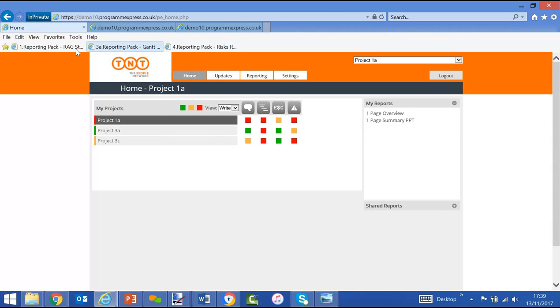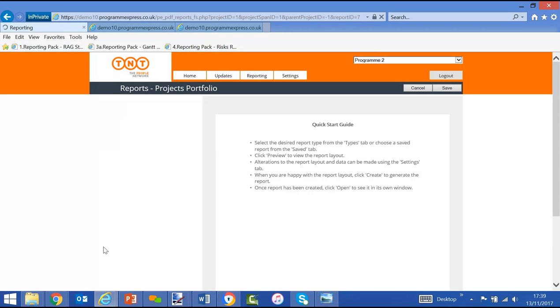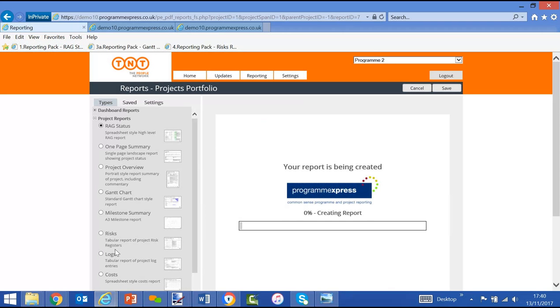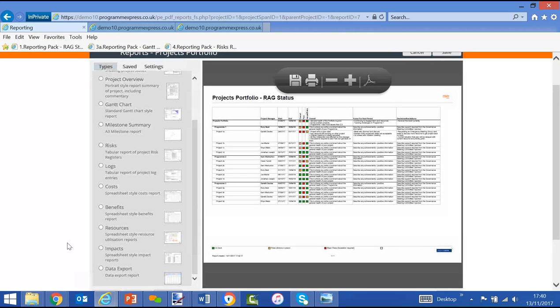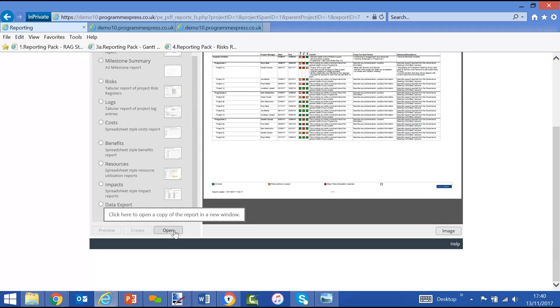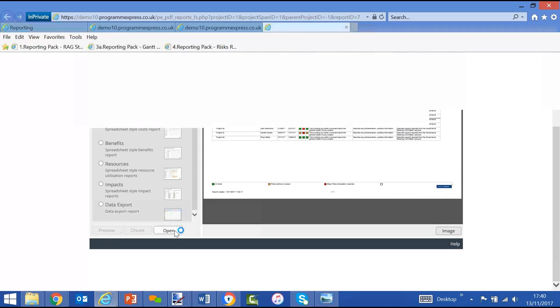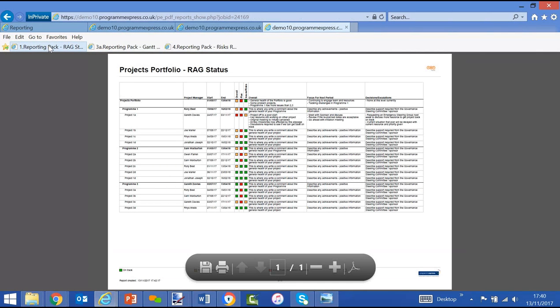Now the benefit here, senior managers, sponsors, senior stakeholders are probably not going to want to be trained to use ProgrammExpress and run reports, although they could do, they can have access and views quite easily, but also they could be sent URLs and automatically they could just click, that says reporting pack reg status, one of the first ones that I ran, and you will see here that now that will automatically fire up a report for that specific user who does not want actual access to ProgrammExpress.